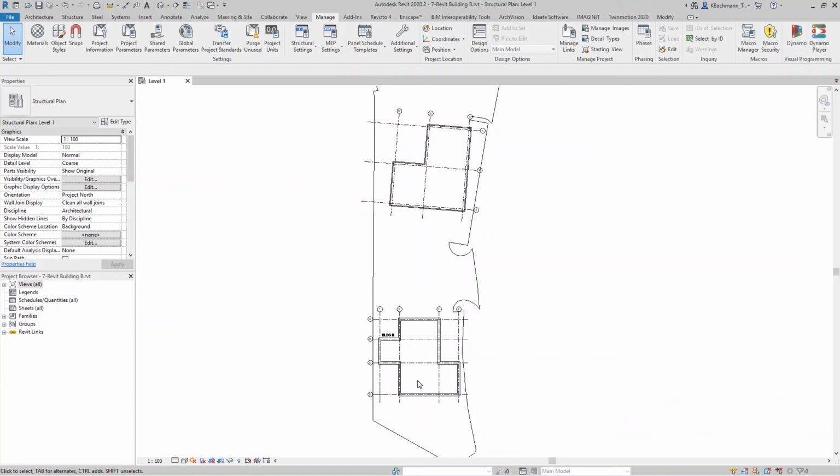So this is the same functionality that you'll see if you have the same file linked in multiple times. It'll shuffle all the other linked files around it and moving it left or right until it gets into the right position. But what's important to understand is that building B is still sitting in the same position it was always, right by the Revit origin, and that it's actually just moving all the other models around it. Pretty cool, eh?